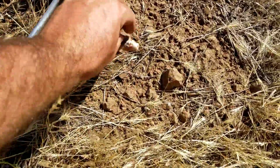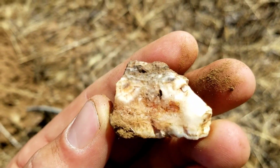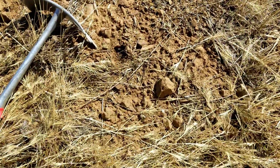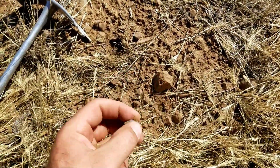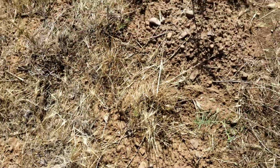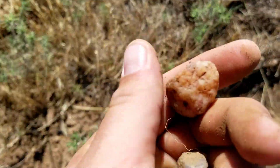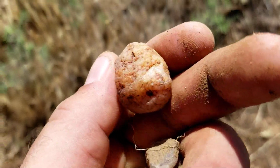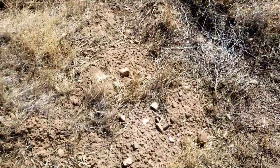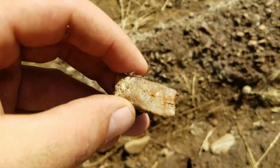We got one here with a little bit of the red quartz in it. That one's not bad, you know. Not bad at all. Oh, look at that little piece of agate next to it. I did find a little tiny quartz crystal too that was super clear. Oh, hey, there you go. They're one of those. Yeah, but the tiny little quartz crystal was awesome. I'll have to show you. Ah, the ruts they give.